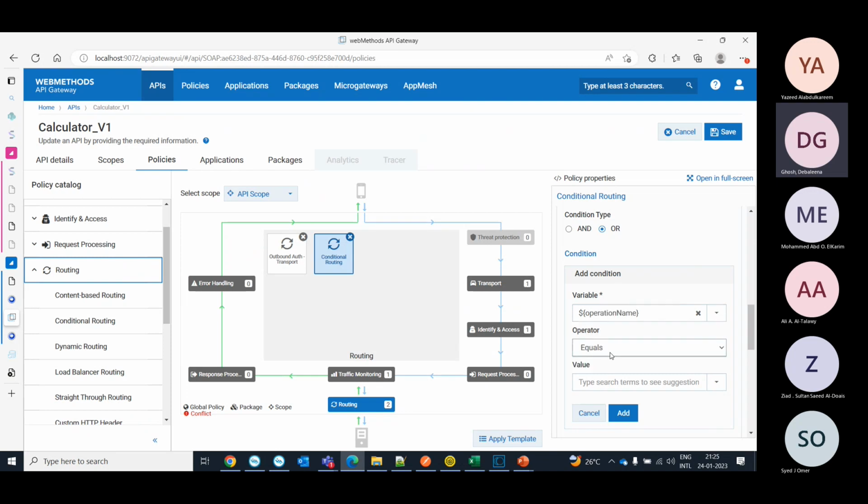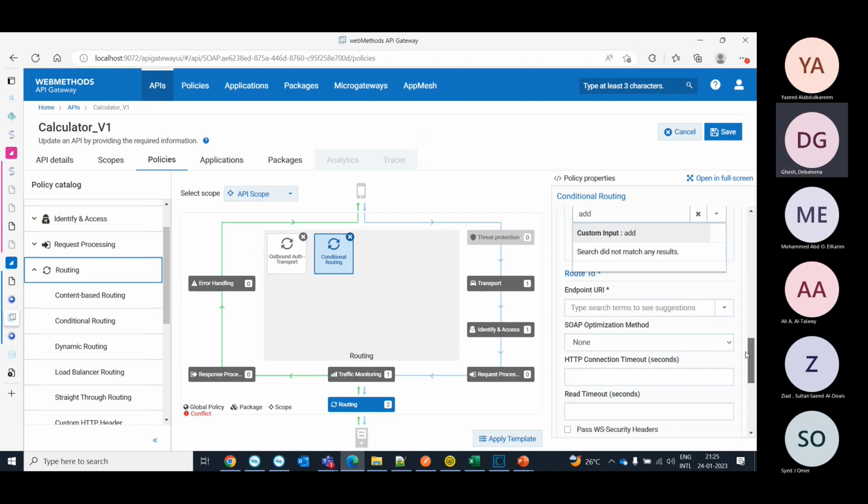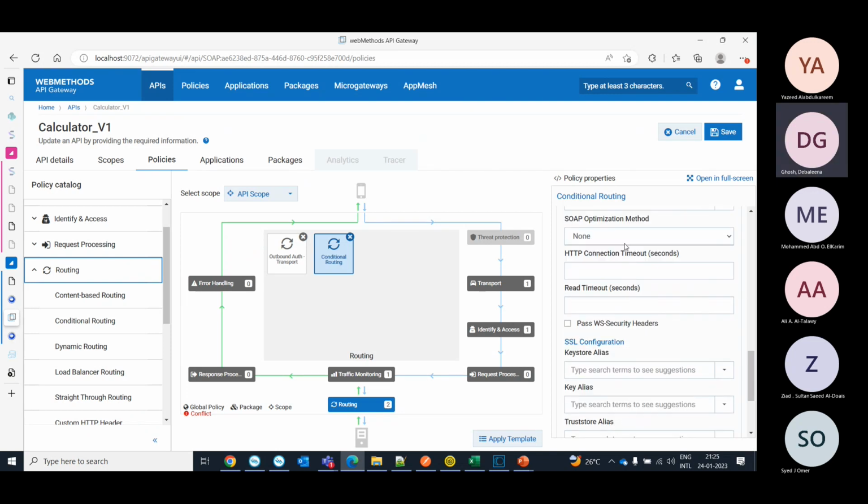Everything is a system context variable, but these variables are available all the time whenever an API is created and activated. So I will say that operation type equals ignore case add, and I will add this condition.